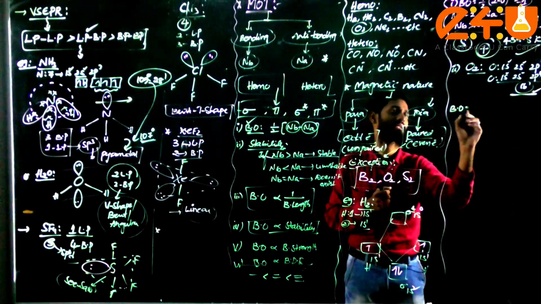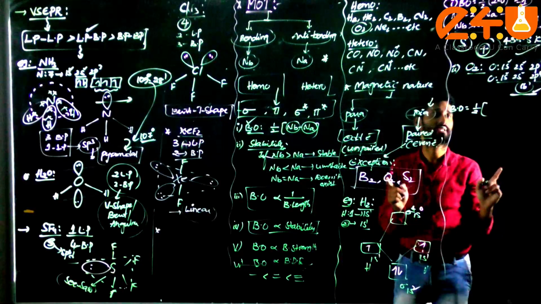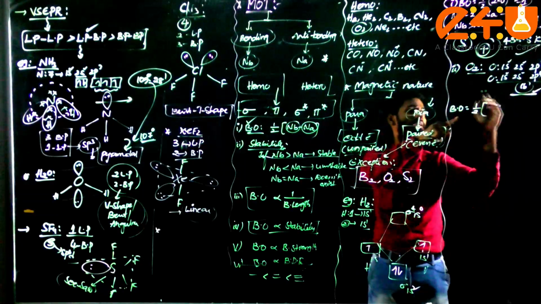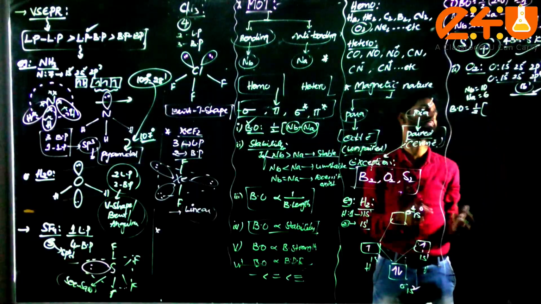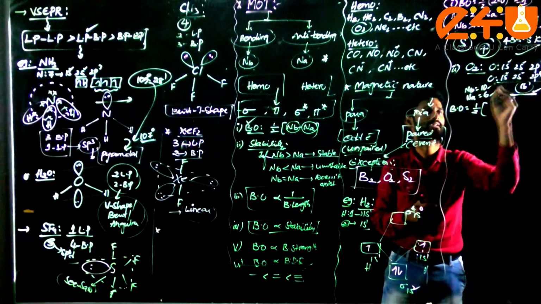Bond order, if you want to calculate it without drawing the diagram, you have to use a shortcut, because in the NEET exam or a competitive exam, drawing it would take more than 10 minutes. Here Nb is equal to 10, Na is equal to 6. Okay sir, how can you know, sir?